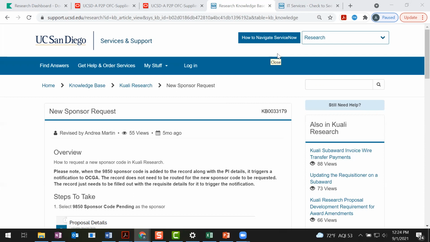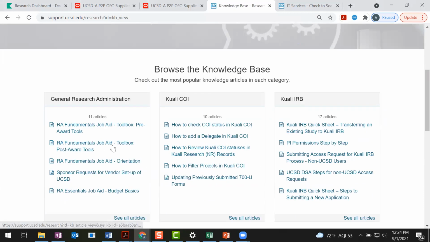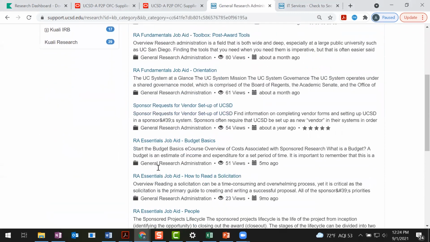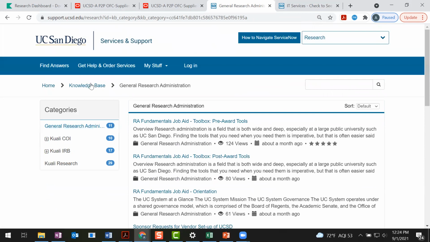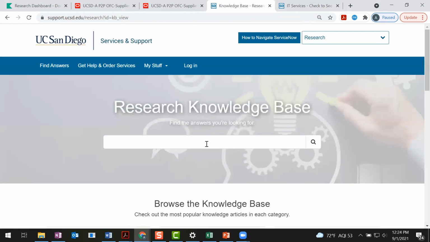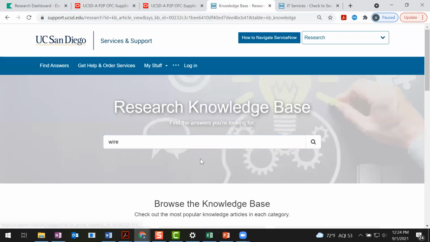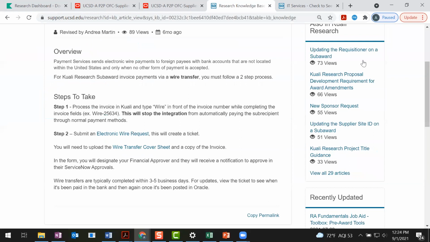Sure. So my question is regarding international wire payments through a ServiceNow ticket and having to put in the invoice labeling wire. Could you go over where exactly the word wire needs to be put in to prevent this payment occurring within Oracle? I think I had only put it in one spot. I've put it in two places, and I just would like to know where does it really have to go for sure to stop a payment?